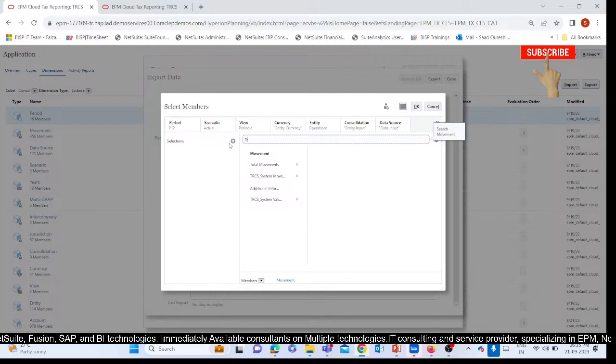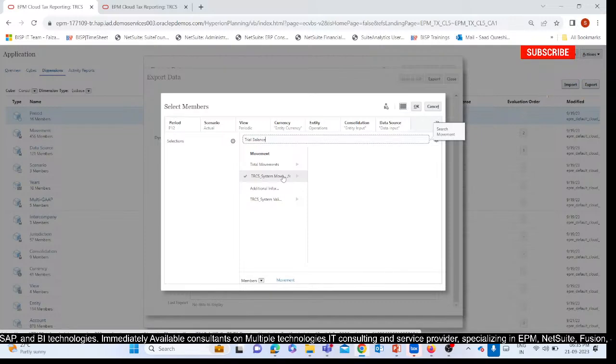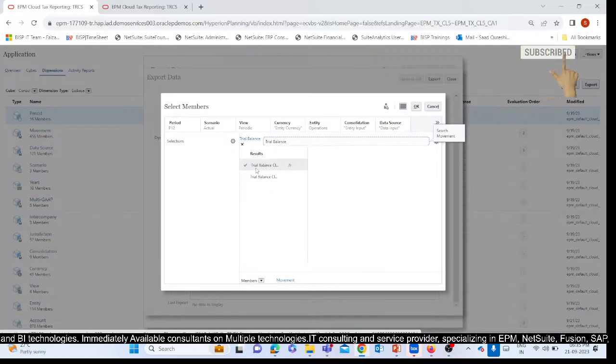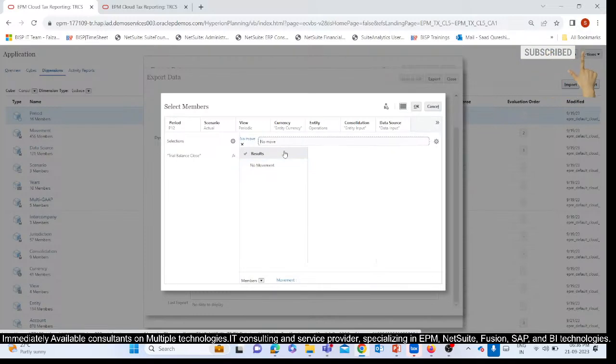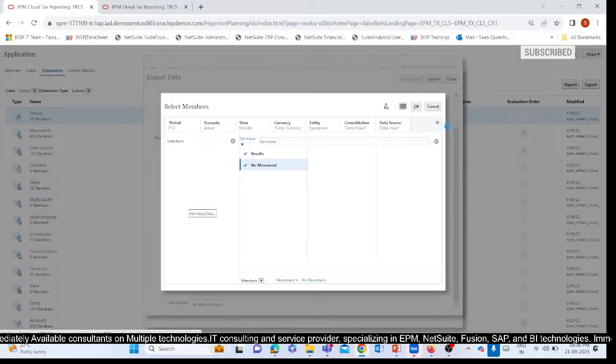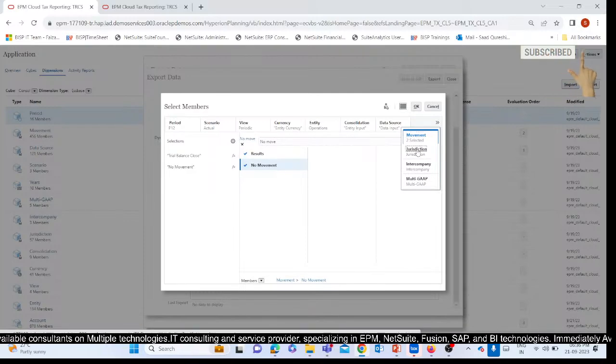Can give trial balance close. Or you can also select no movement. So this is how you can export the data.